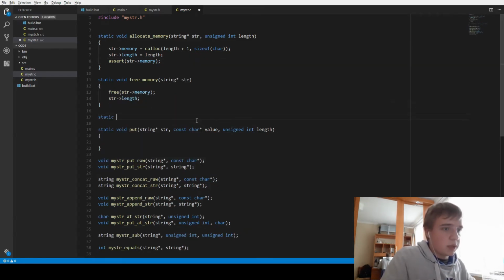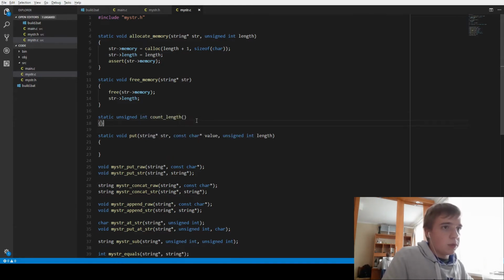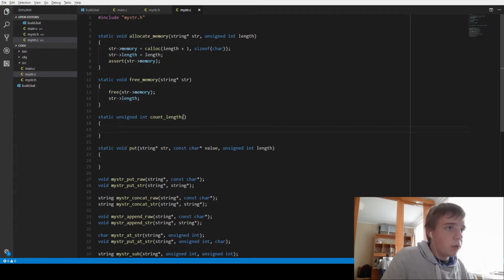That's an easy way out. And also static unsigned int count length. Just gonna return the length of a string. I feel like I'm rushing too much. So int l.